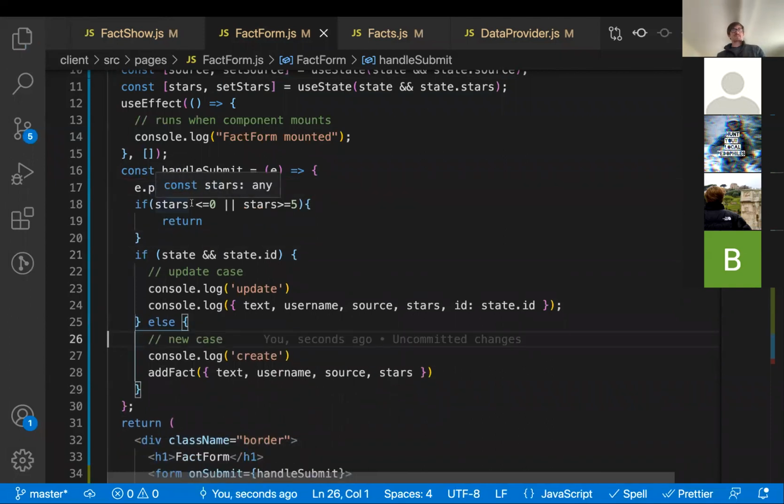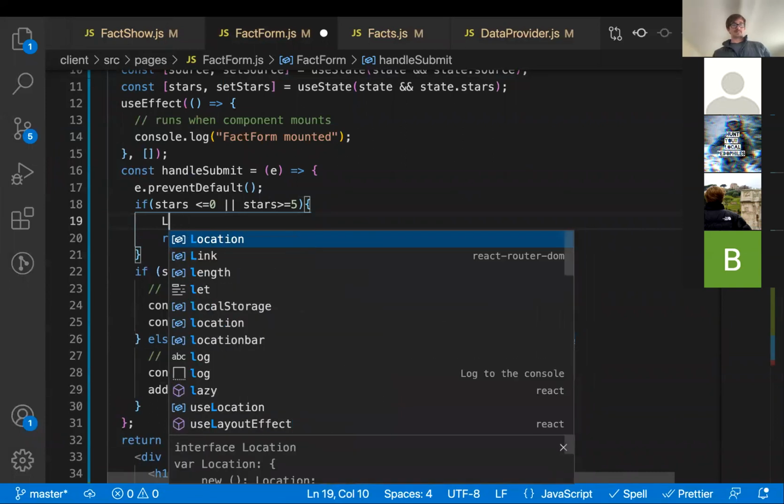I'm going to say if stars is less than or equal to 0 or stars greater than or equal to 5, let's just do an alert.